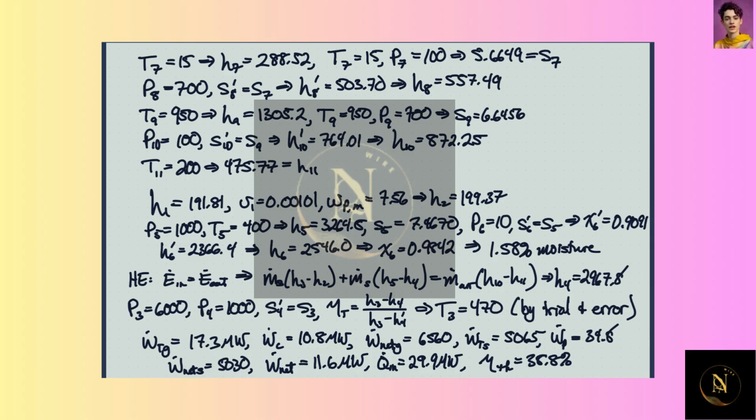So the total, and again, these are all in kilowatts. We're not doing specific things, so we don't have to adjust. So we can just simply add this and this. And so we get a total power out of 11.6 megawatts. We can also figure out what the heat transfer into the combustion chamber is. That comes out to be about 30 megawatts. And so our efficiency then becomes 38.8%.